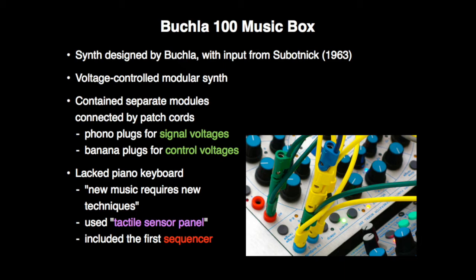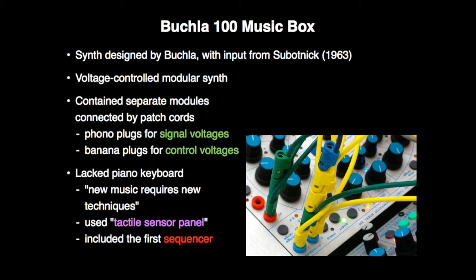So for instance, imagine on the MS-20, if you wanted the control wheel to change your pitch, but you also wanted to have some random pitch changes through sample and hold, on the MS-20, we would have to make a decision. Do you want one or the other? But with the banana plugs, we could actually plug both of them into the VCOs and have both of them controlling simultaneously. Actually, now that I think about it, we could pull that off on the MS-20. We could plug the wheel into total and the sample and hold into the frequency of the oscillators. But you take my point. Two would be the limit on the MS-20, whereas on the Buchla, we could stack 4, 5, 6, 7 control voltages into the same jack.